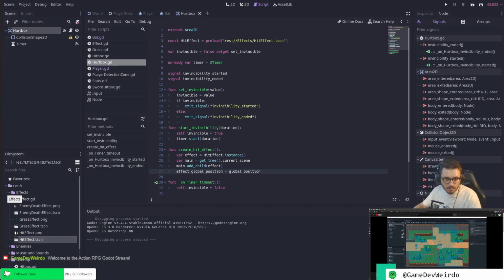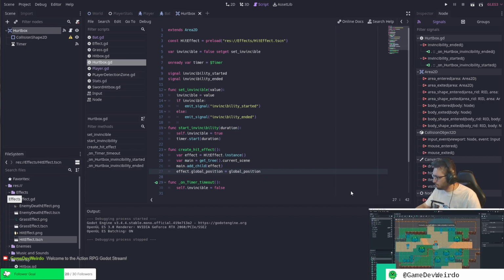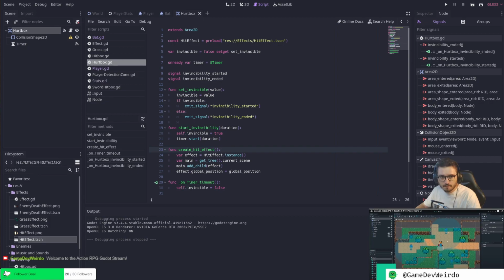In this video, we're going to be adding the UI for the player's health, and we'll be adding in the trees as well, just as a little add-on at the end of the video because it doesn't justify its own video, so we'll be putting that at the end of this one. Let's get started by adding in some sort of a UI for our character.